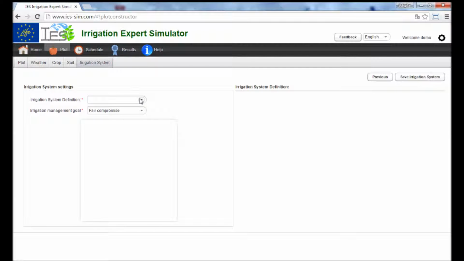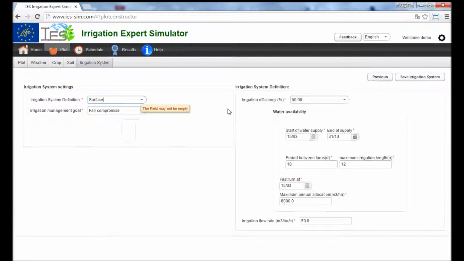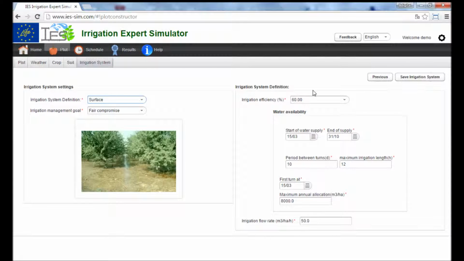Regarding the irrigation system, we have 3 irrigation methods available: drippers, sprinklers, and surface irrigation, and each of them will have a different set of parameters to define. All of them have one parameter, which is defining the efficiency of the system, and then all of them also have a form for specifying the details, the limitations on the availability of water to that plot.